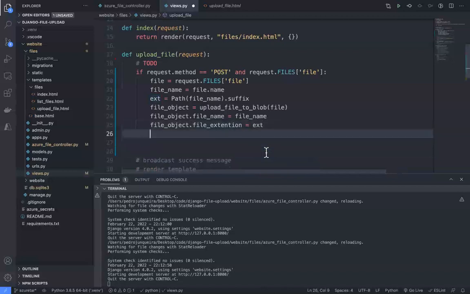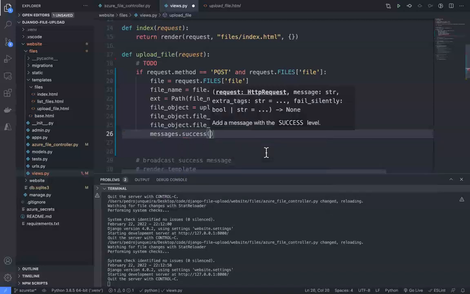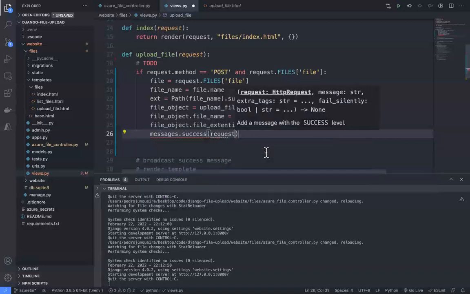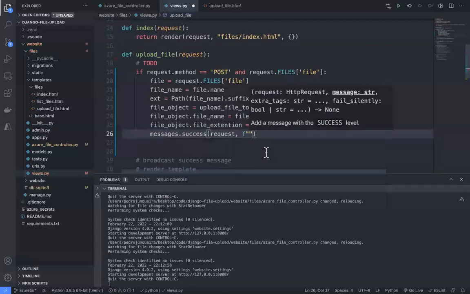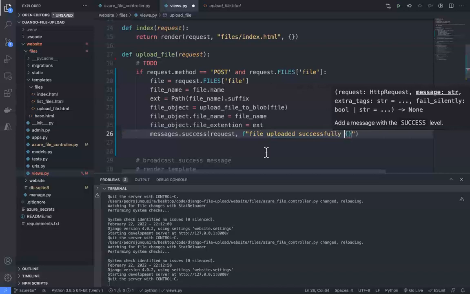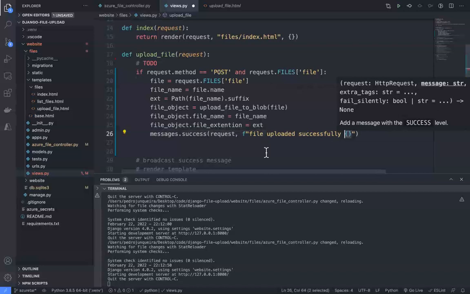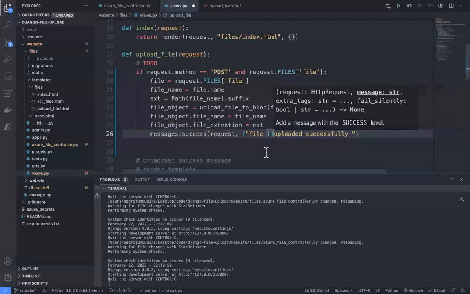Now I'm going to use Django messages, success, and then I have to pass the request, and the message is going to be, I'm just going to pass an f string. It's going to be file uploaded successfully, and that's going to be the file name.